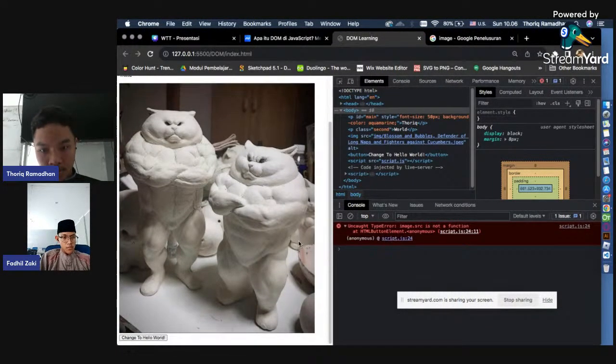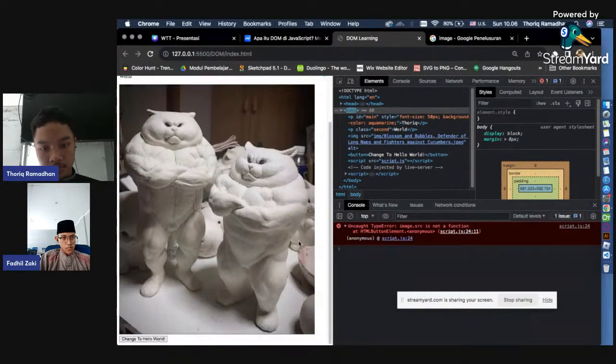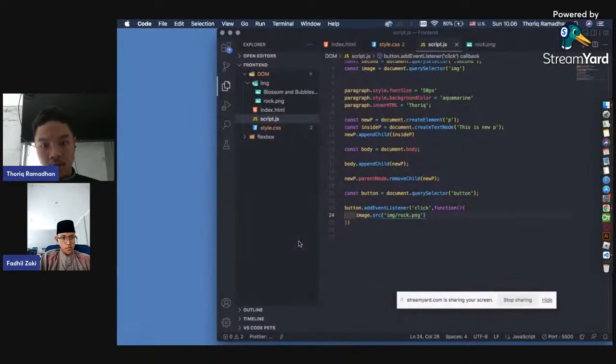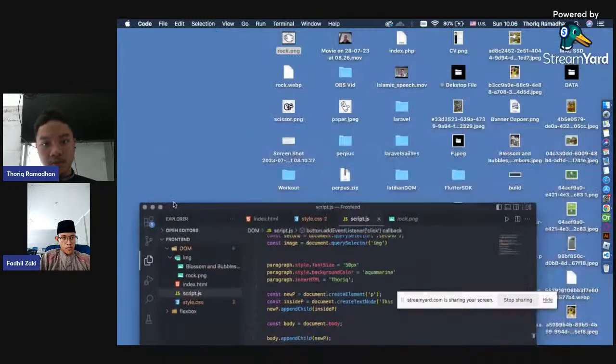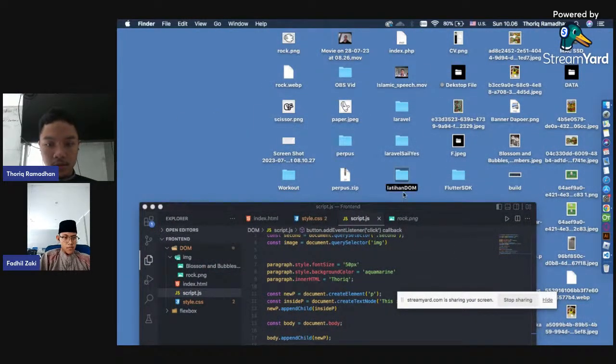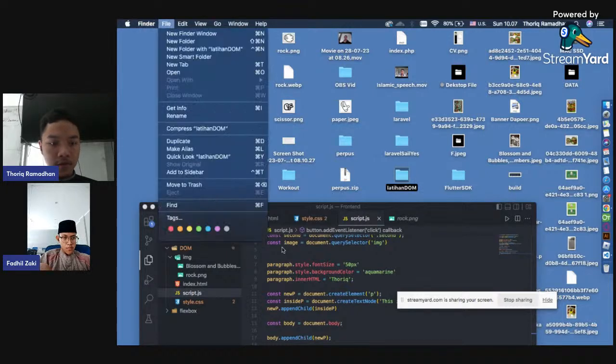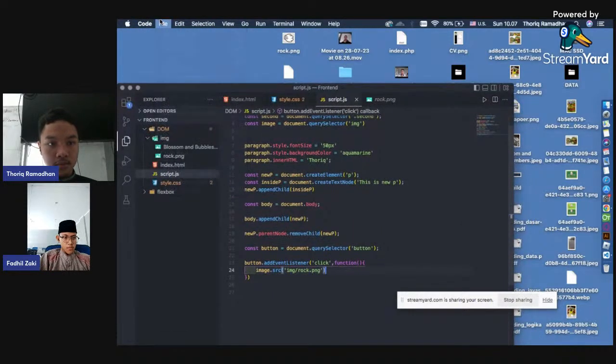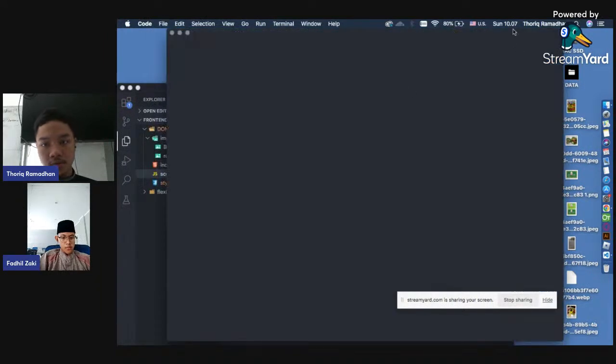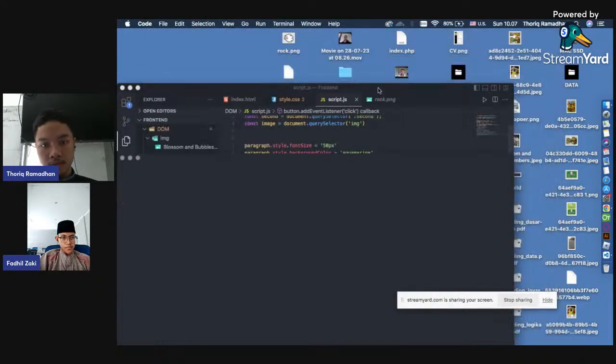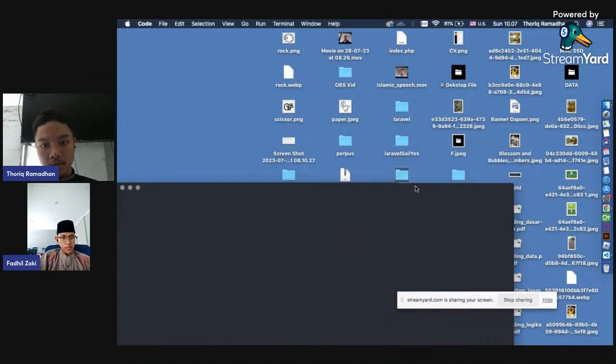Let's just do the function again. I can't forget to use this, but maybe I will show you the other project that I have here. Okay, file, new window. This is the alternative.